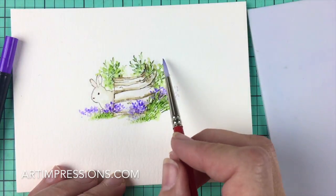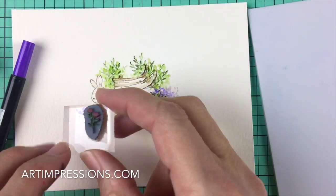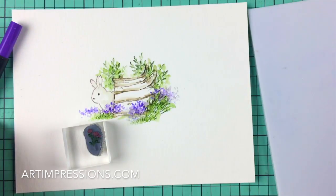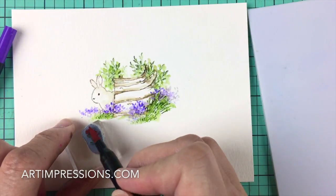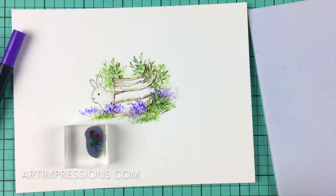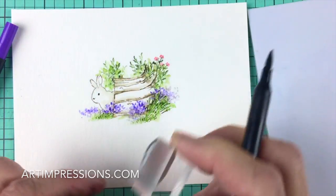Okay, so let's go on now and add our little flowers up in here. So this little one, it's also a new one in the flower set. I love this little guy, so cute. I spent a lot of time picking these out, and there's 6 new ones, and it was hard to narrow it down to 6, but I feel like these 6 are the most versatile and that you will just use them so much. So when I say it's a must-have, I really want to make sure it is a must-have.